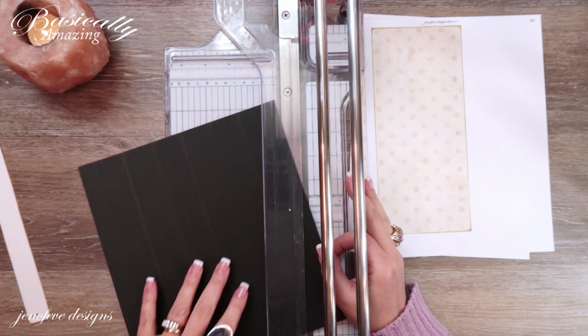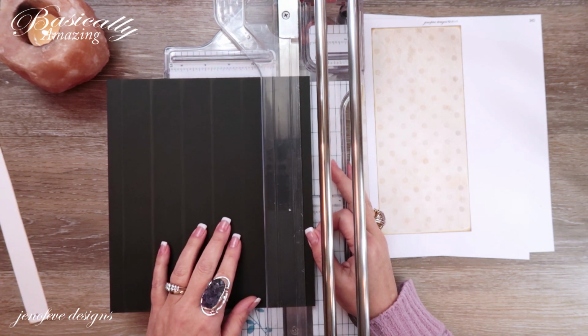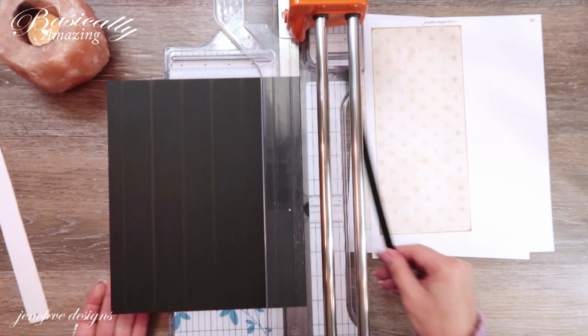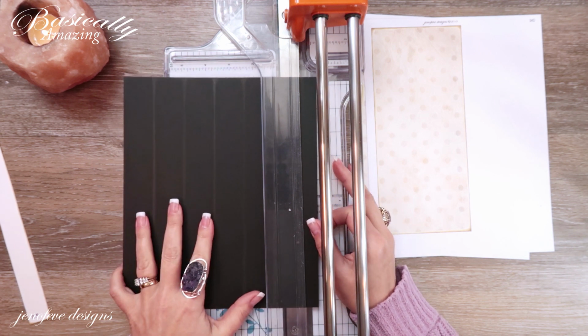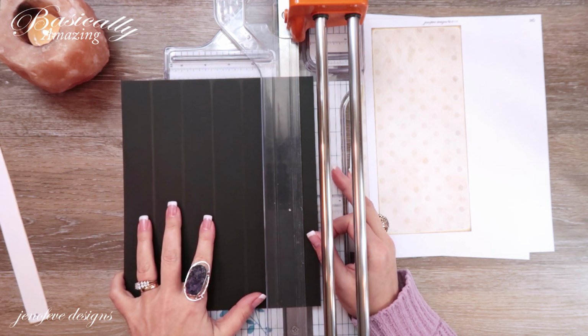So I'm just going to go ahead and go all the way around really quick. This is a Fiskars Precision paper trimmer.